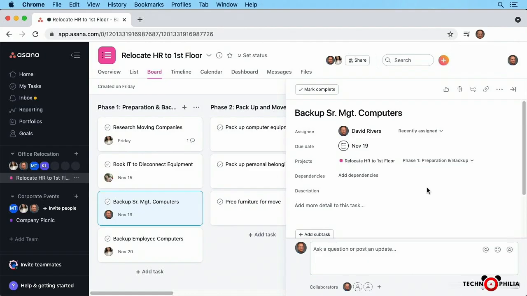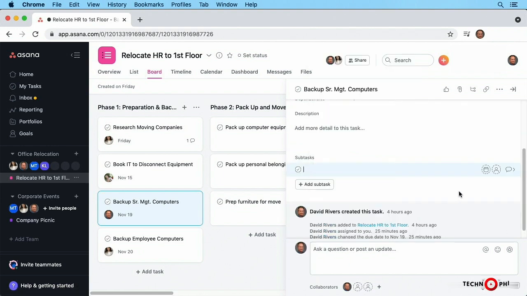The individual computers will be backed up during that day. And that means we have subtasks. Notice the Add Subtask button down below. The keyboard shortcut, Tab and the letter S as in Subtask. Go ahead and click this or use the keyboard shortcut. You can see we now have a subtask that's been added, ready to be filled in. The cursor's flashing. Let's type in Backup D.